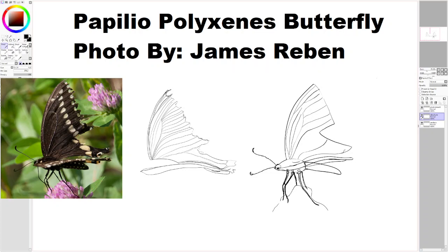This was an interesting challenge. Although, looking at the abdomen again, I feel like it should have been a bit more round. And I know I said that before. A little more slender and round. But, you know, it is what it is. Well, actually, maybe even more that way.